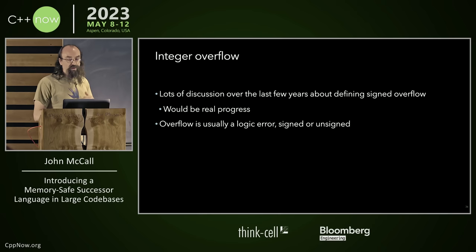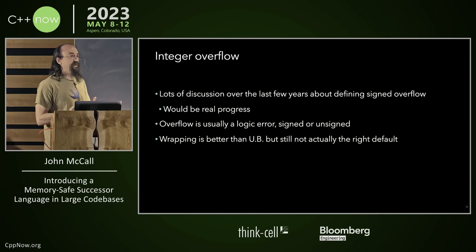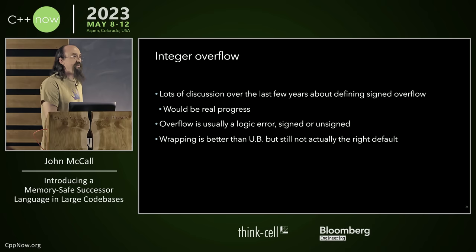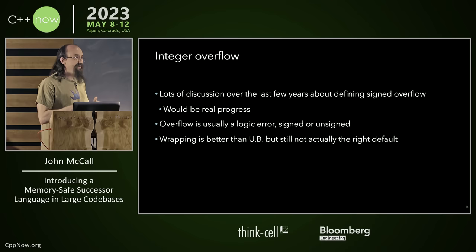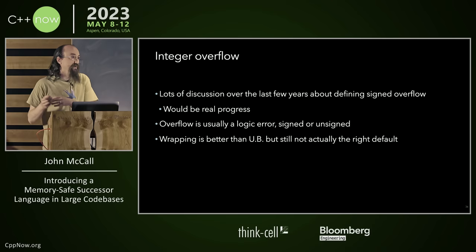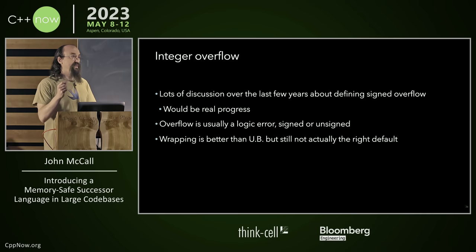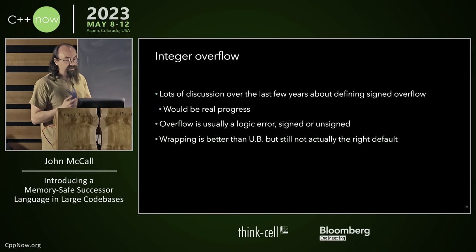There are narrow circumstances where that's appropriate, but if you want to do that, you should opt into it, right? You know that you're writing a hash function and that you want this addition to wrap around. You're probably thinking about it while you're writing the hash function. Certainly if you're writing a generic hash combination routine, you know that you're thinking about it. It's really easy to use a different operator or a special function that adds things and guarantees wraparound, right? The default should be that overflow traps or something like that. That's our perspective. So wrapping, much better than undefined behavior, still not the right default.